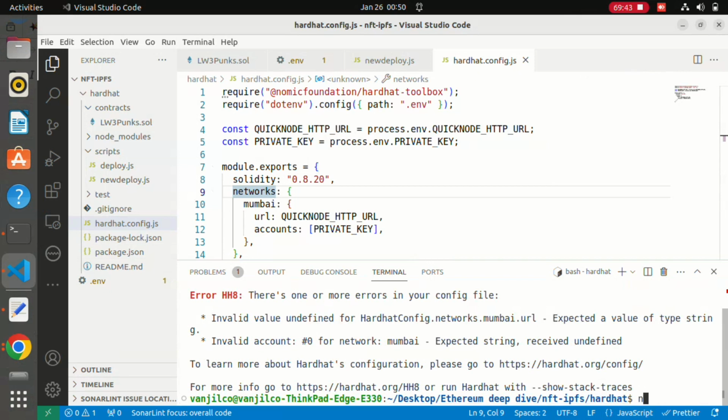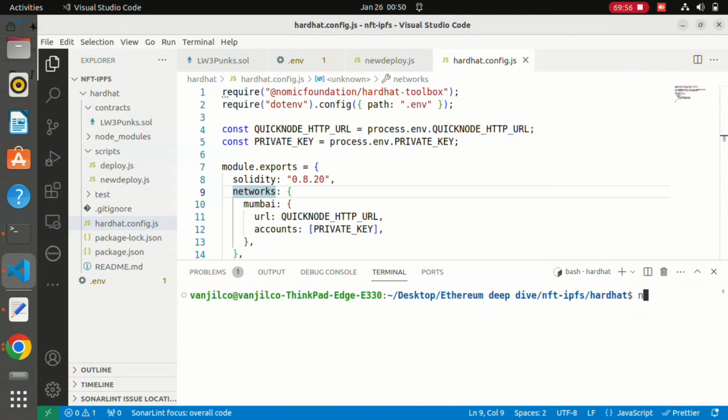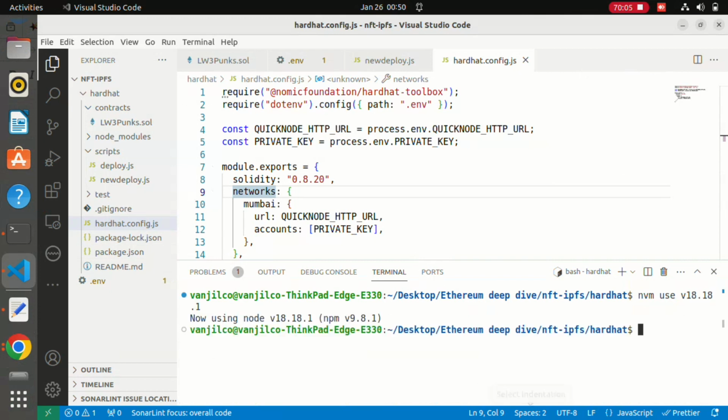If I change the version. So let's compile again, see what the issue is.